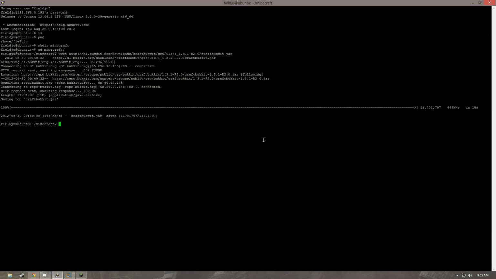Now that it's downloaded, we need to make a script that we're going to use to start it, and in the script we're going to have it run in an application called Screen. Let me make sure I have Screen installed, because I don't think it installs by default. apt-get install screen, because we need Screen.